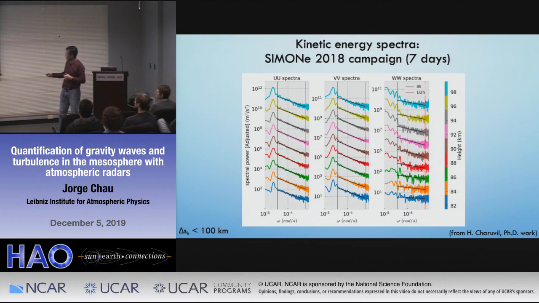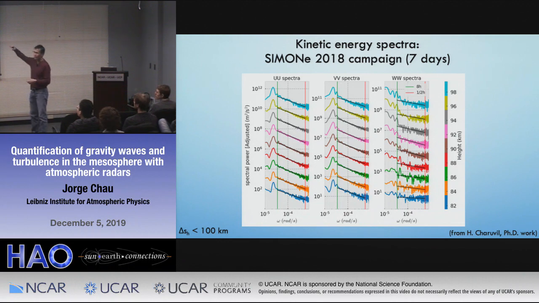What are we doing here in terms of space? We are taking everything that is less than 100 kilometer separation. We can go everything that is 20, everything that is 40, or whatever, but we are taking everything that is less than 100 kilometer separation. So if there are some gravity waves with 20 kilometer wavelength, for example, they will be filtered out because they are integrated with the rest of the 100 kilometer separation.